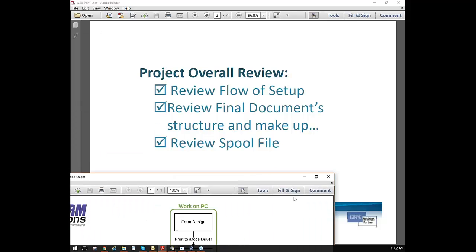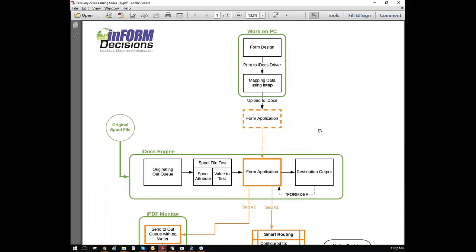All right, so we're going to start off with the whole project that we're going to work on for the next 4 weeks. This is just a flow of it all together. We're going to start off today with the items that are on our PC, which are the designing of the form.